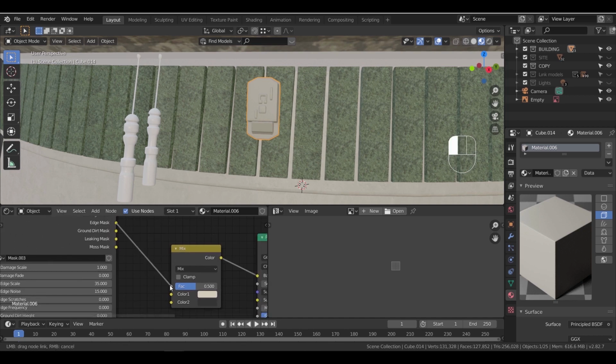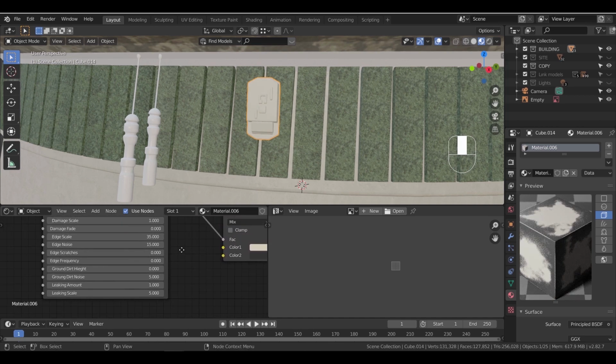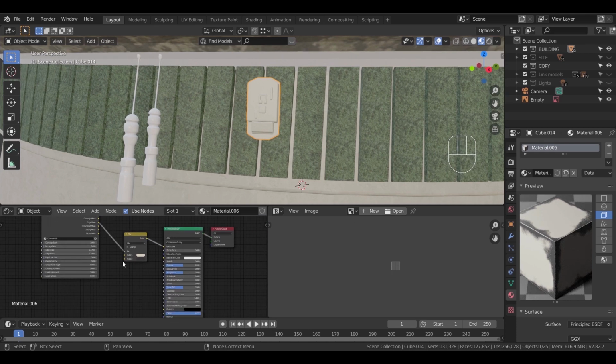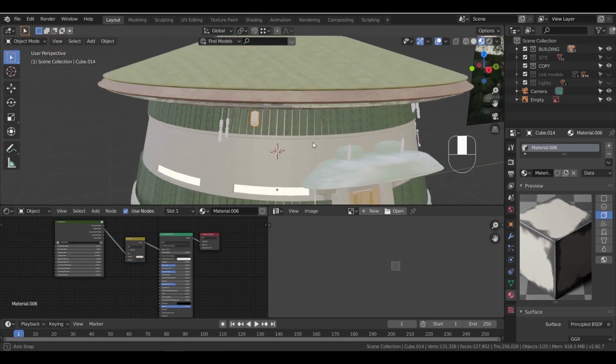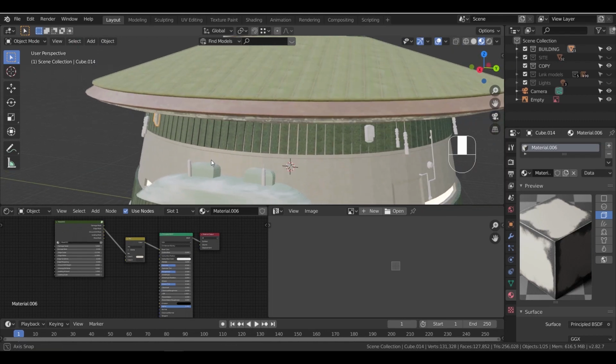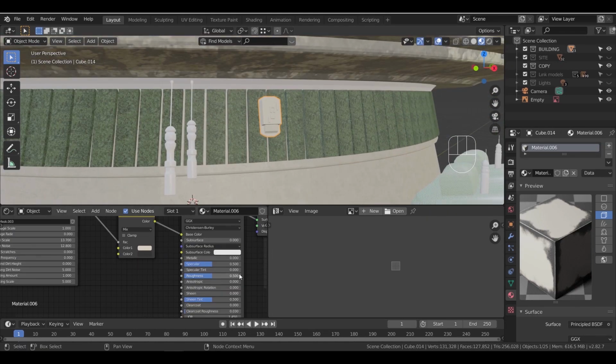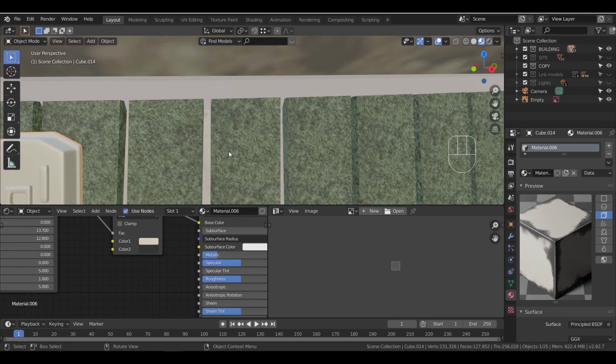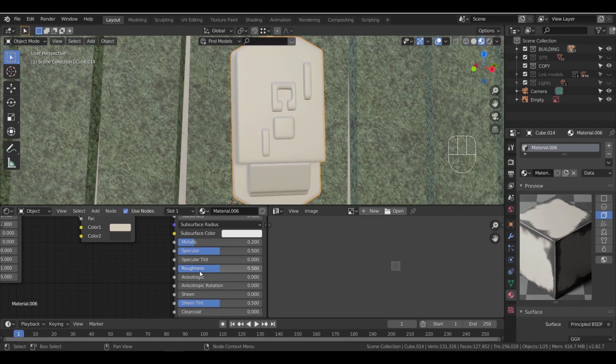We will connect the edge to the factor as usual, then experiment with the edge numbers. Increase the metallic a bit, and make the roughness value 0.3.